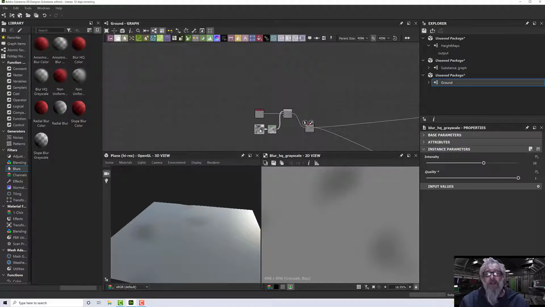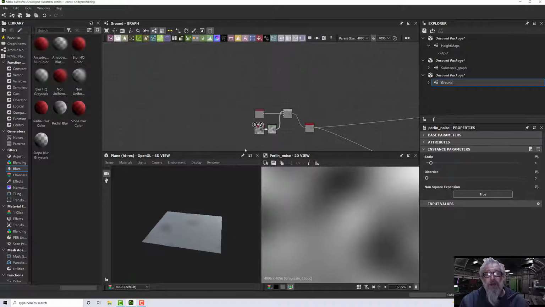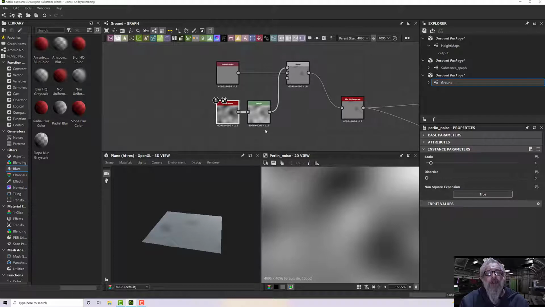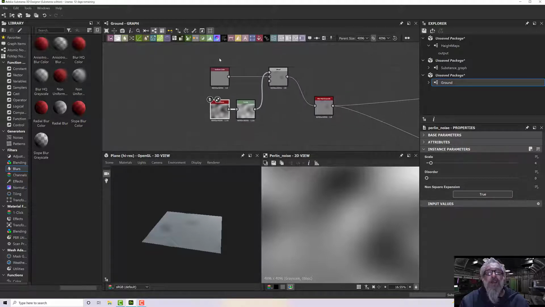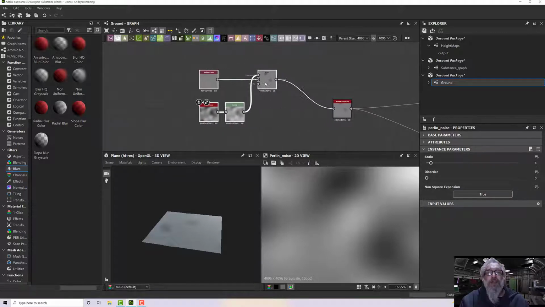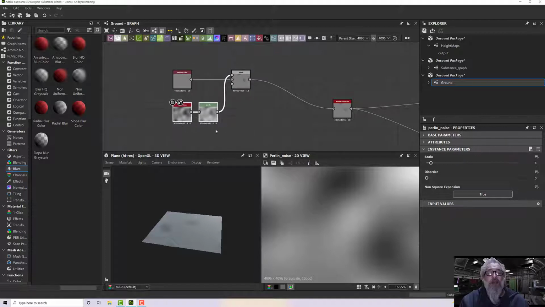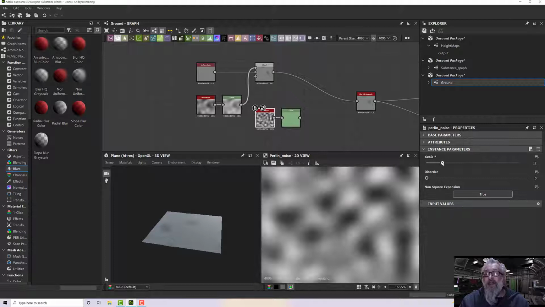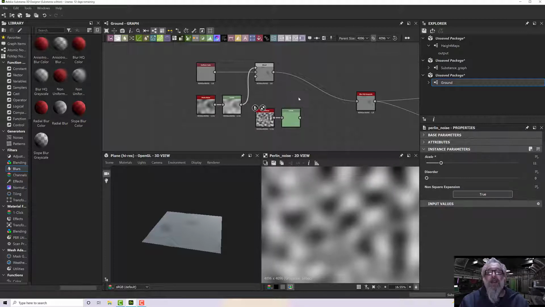Okay, so this is not really doing it for me at the moment, so I'm going to do a little addition to this. So I'm going to move these off to one side, and I'm going to repeat my Perlin noise. So I'm going to select both of these and press Shift, Control and D, and that will create me a new copy. And now I can adjust my scale. I'm going to bring it down a bit, and then we'll have a new blend on this noodle.